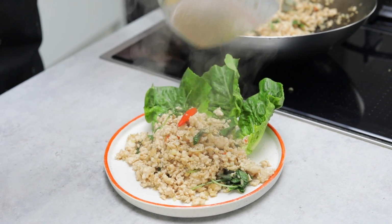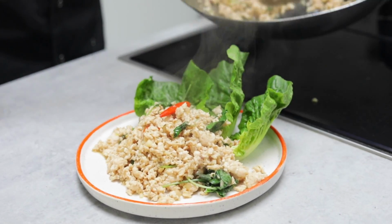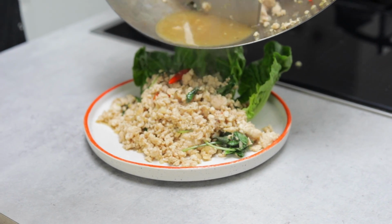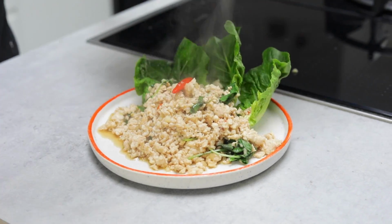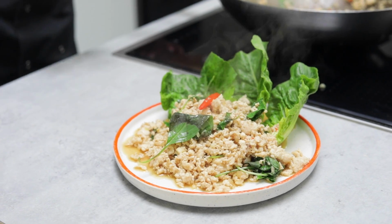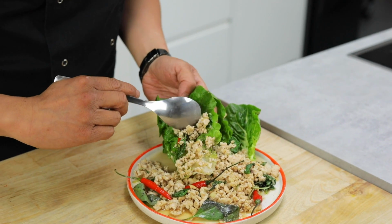So with that chicken stock in there, you get a nice bit of sauce. So your Thai basil chicken really is very, very quick and easy. So this could either be a nice healthy dinner or a quick simple snack.